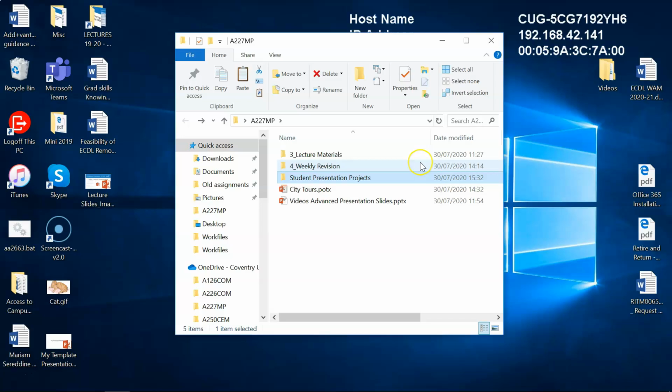So that's it for now. Have a look at that project area if you want to have a little play around. If you've got time, it might help with creating a presentation for something else on your course.